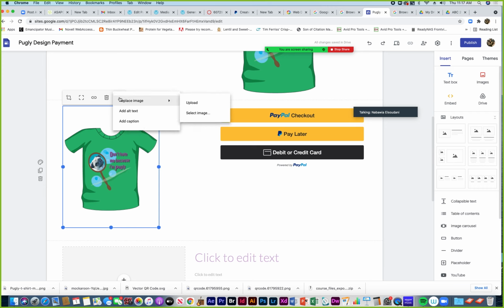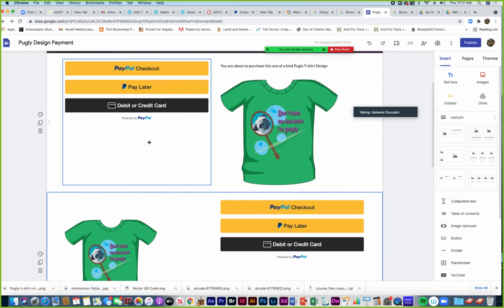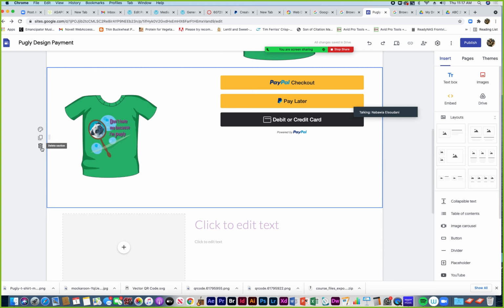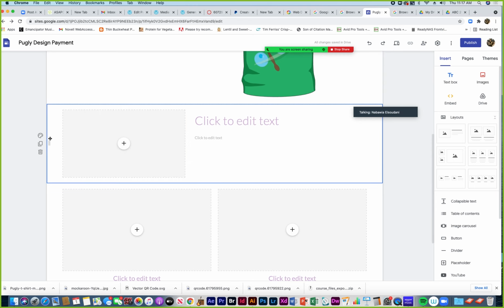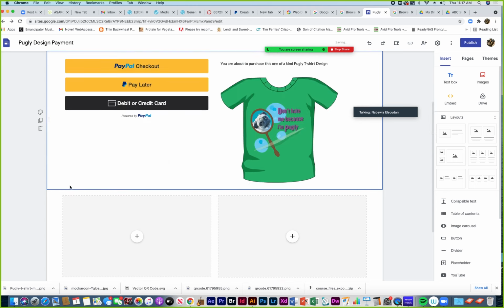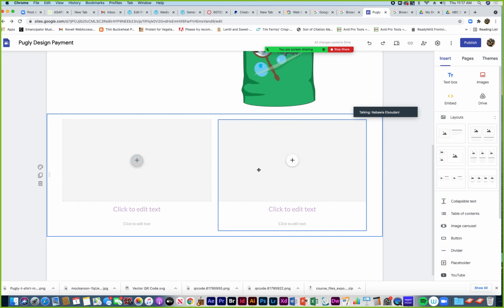I think what I just want to do is delete this whole section. Let's see, how can I delete it? Okay, so see how I selected it and it has a blue outline around this whole section? If I want to delete this one and maybe just use the one on top instead, there's a little trash icon that appears, so I can click that, and then that'll clean this up. So I can select this box and then click the little trash icon, because these were extra. Every time I clicked on these different layout buttons, it gave me these ready-made layouts that I could have used. I could have clicked the plus and added my content there.